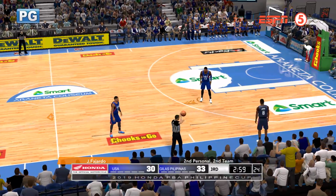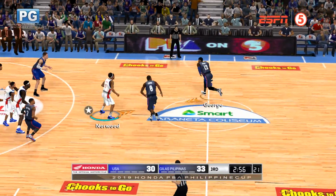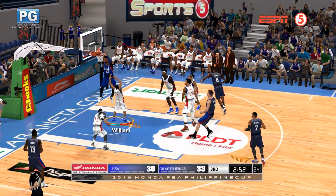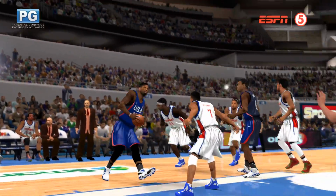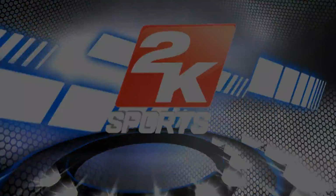Well, you like it when a guy goes hard to the boards, but you have to be smart. He went right over his back on that one. Not a good play. I think he was just over anxious that time. Off the screen, and George with the stuff. He is one guy you do not stand in the way of when he decides to attack the rim.